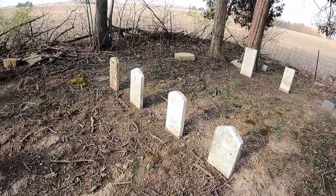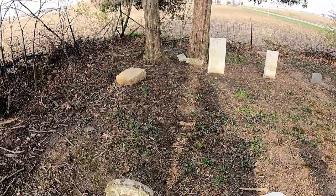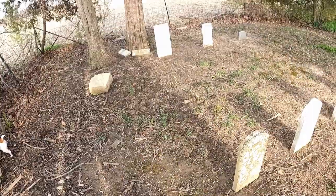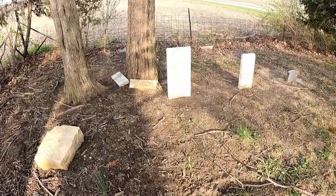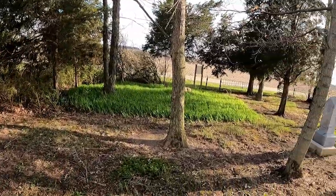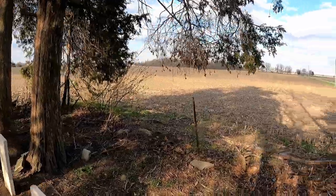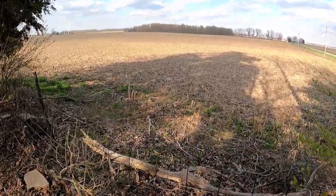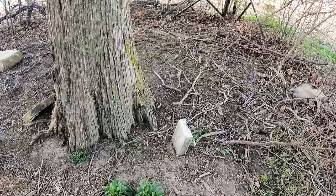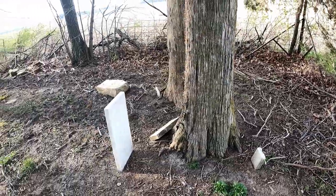The camera keeps dying on me because of low battery — I've got 25 percent, it shouldn't just die on me. Here's an old stone there. We're about done here guys. Obviously this is just the one little spot — it used to probably be a little bigger place as they tilled in, you know. I just wanted to show you this one right here next to the tree — obviously how old it is.